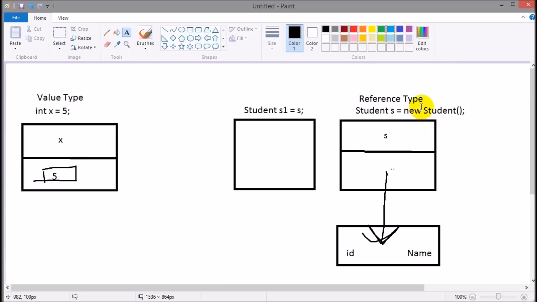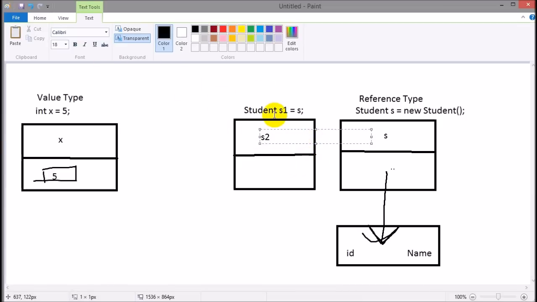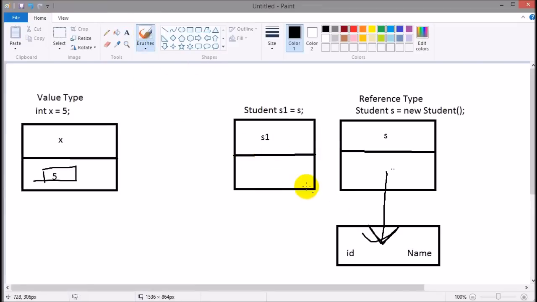So what happens? I'm saying Student S1 equals S. This is what the picture looks like. My name is S1 here, and my data looks like this. Boom.